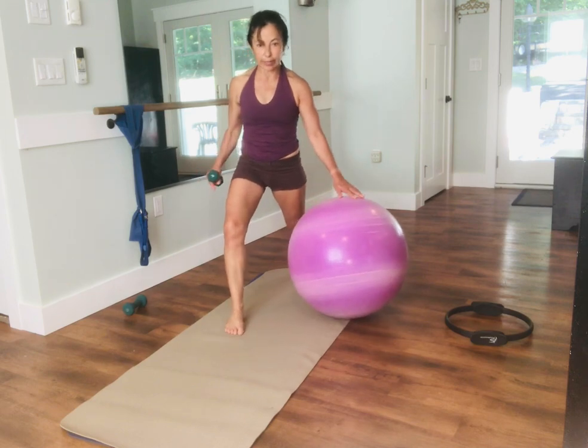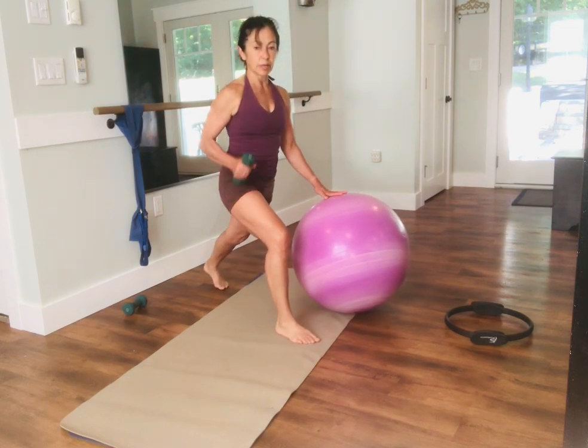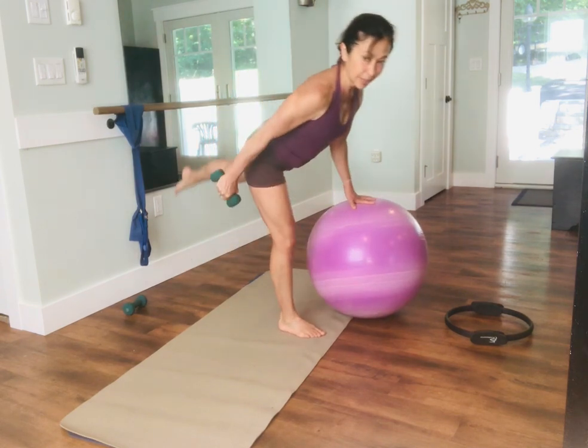So say you have the ball on your right side. If you're doing the opposite of me, you have your left leg forward. You see that, right? And then I'm just going to bring my elbow in. I'm going to bend the front knee, bend the back knee, so I'm in a squat lunge position, right? And then I'm going to lift.